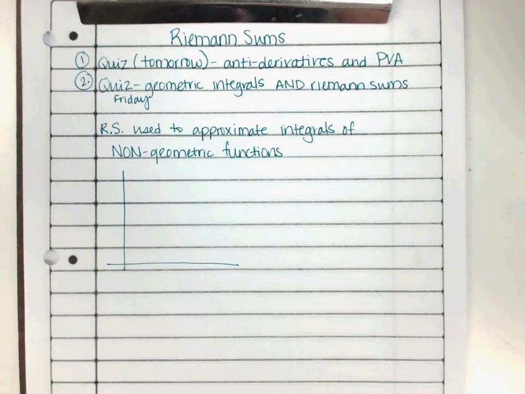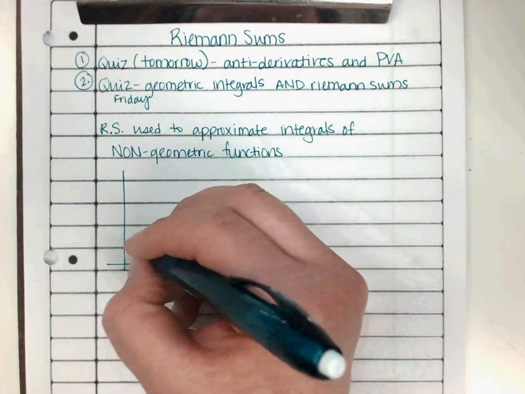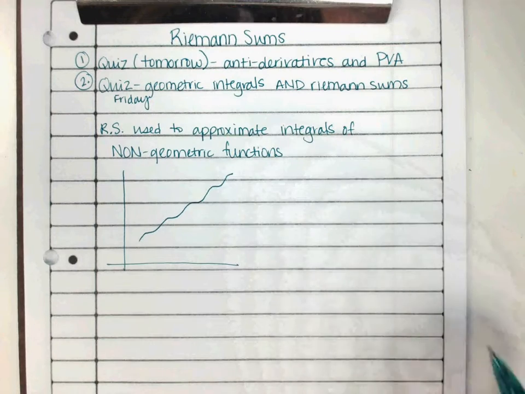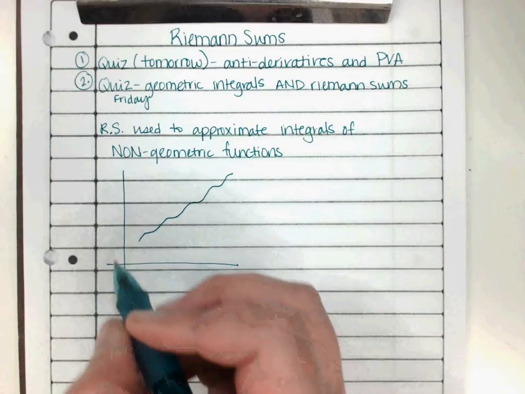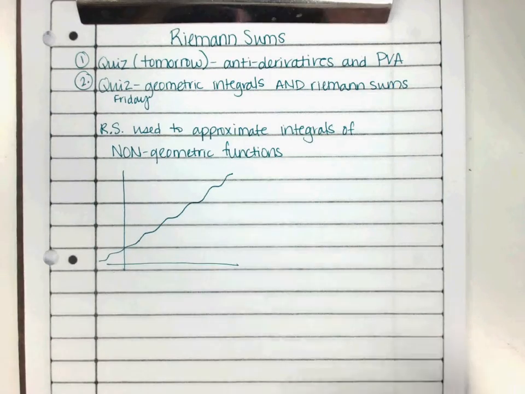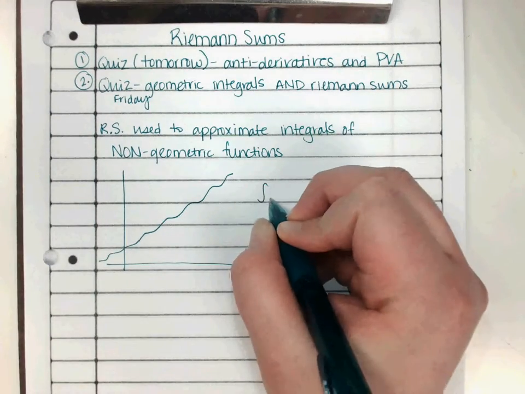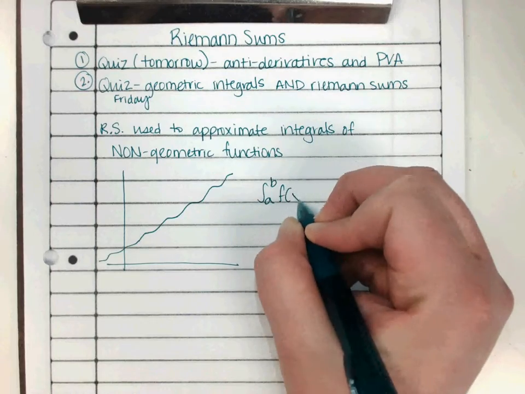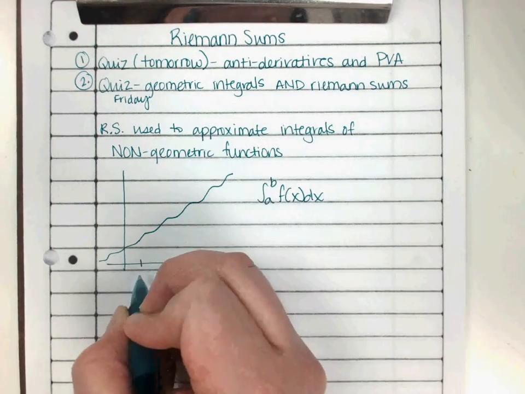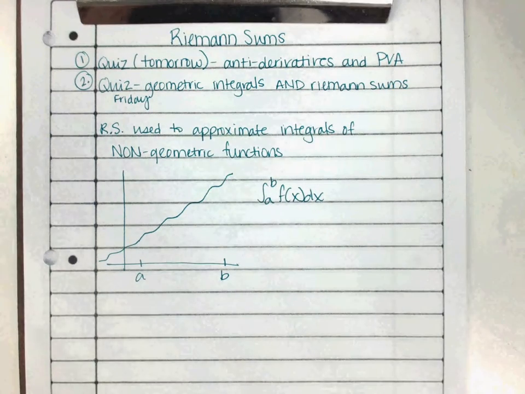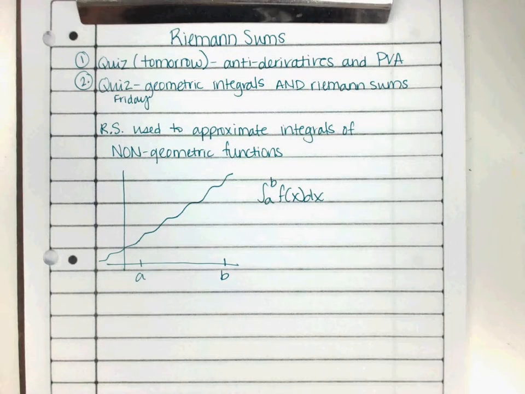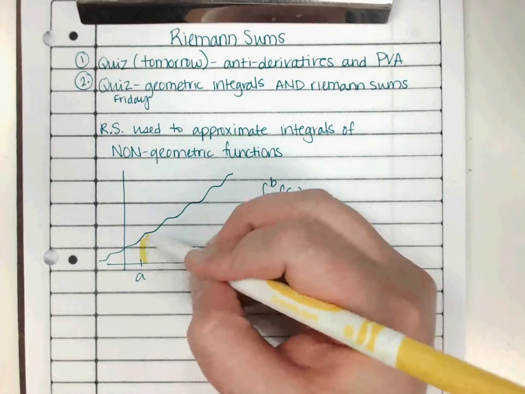Okay, we're going to do a function f of x, but it can't be a straight line or it's going to make like a triangle or a trapezoid. So I want you to do kind of like a wiggly line like that. Okay, you can make it go all the way through if you want. But we're going to find first the integral from a to b of f of x dx. Now we'll say a is here, b is here. How do I find the integral from a to b? What would I need to compute? The area.